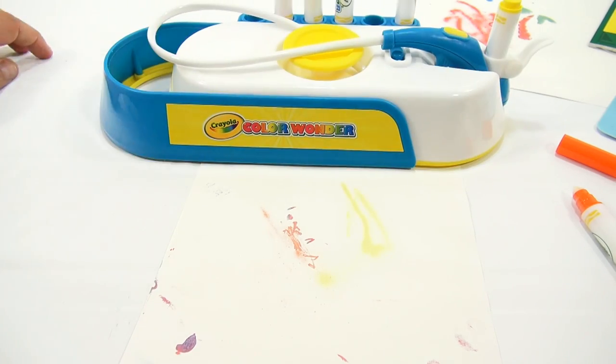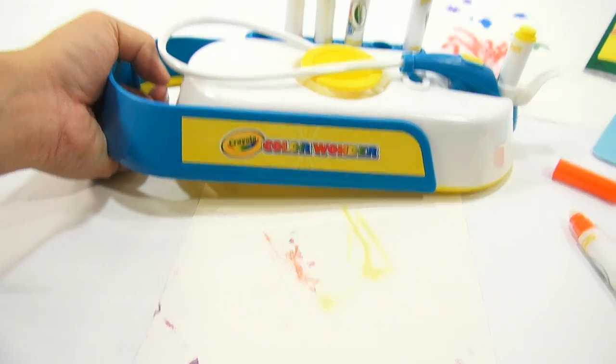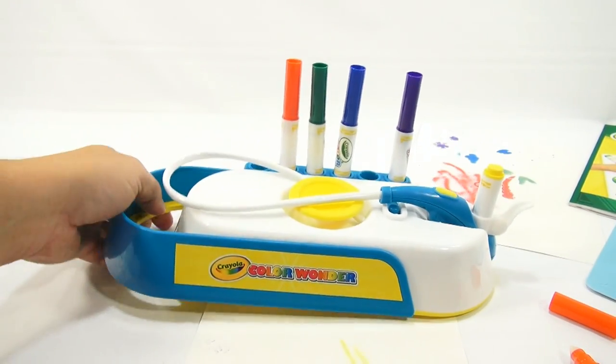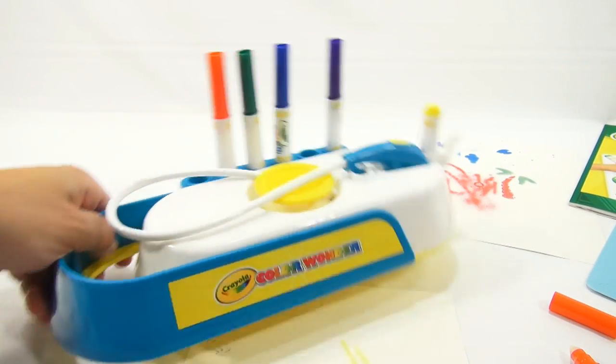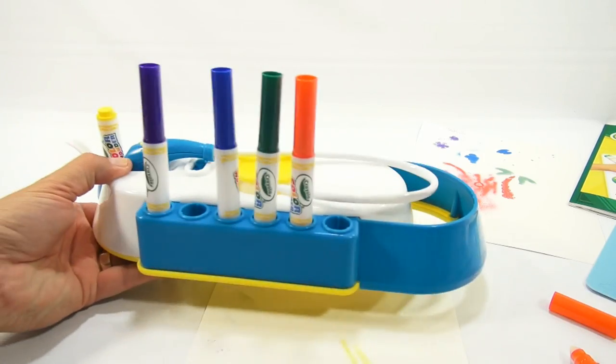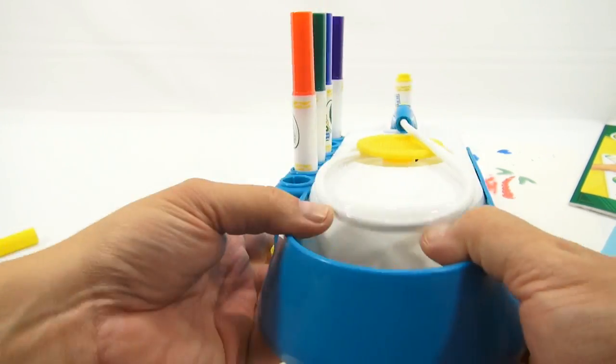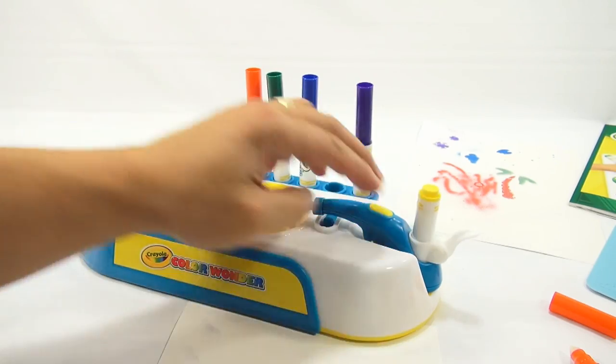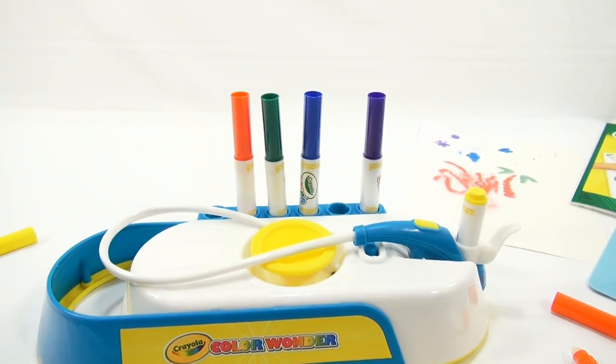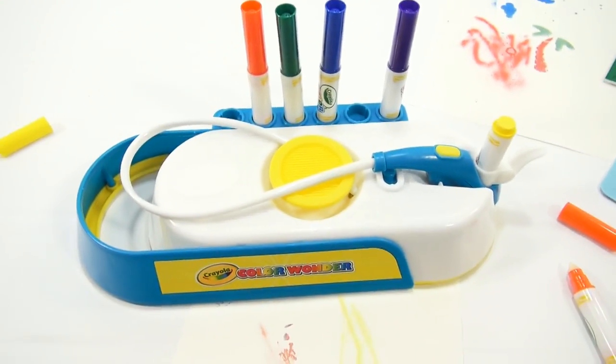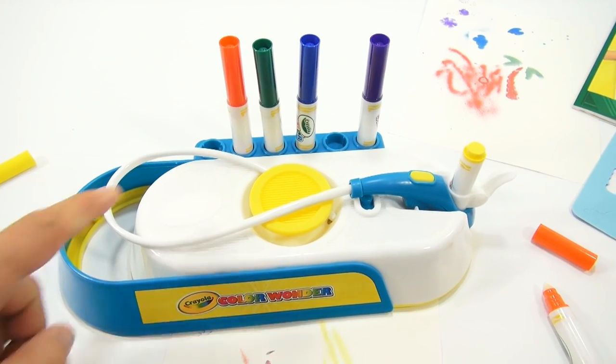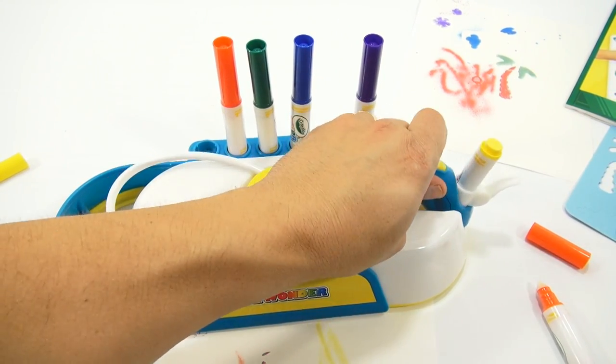And it looks like you have what could be almost like a carry handle here on this side. And then you've got the Crayola Color Wonder logo there. Here's the back of it, just so you can see it. That's where you put all the markers. And then this stores in here. And you've also got the Crayola logo on the top of the unit. See it there? Crayola here. So there you go.